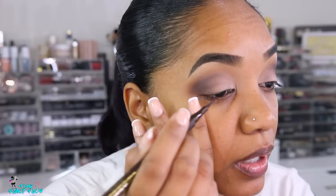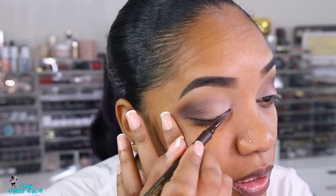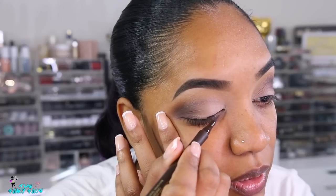But should I use a dark brown versus a black? No, I'm gonna, do I have a dark brown liquid liner? Yes, I do. This is from L'Oreal. It's the Infallible Super Slim Liquid Liner, and the shade I have is brown. Let's see how this goes. I can always go over it with black if I don't like it.